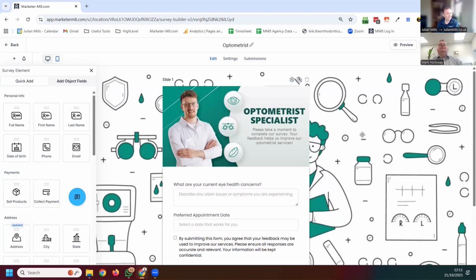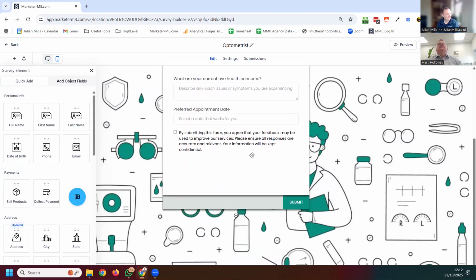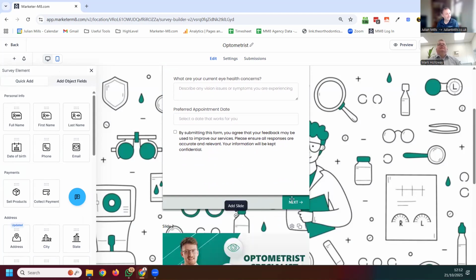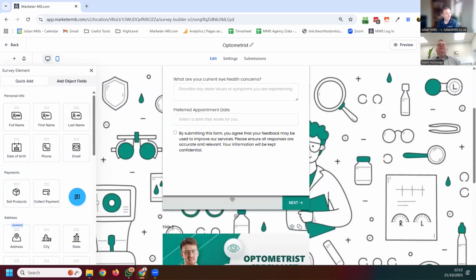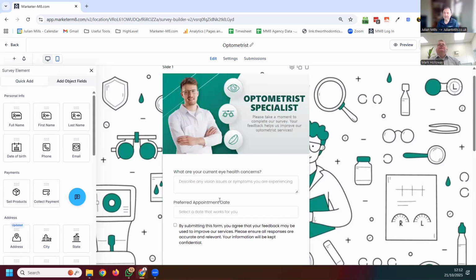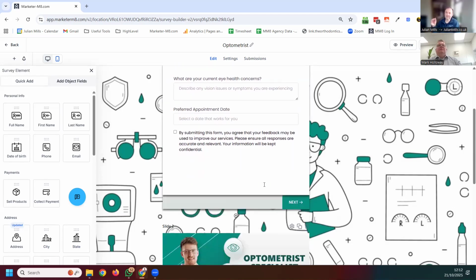Blimey, that's the background, isn't it? So obviously, it's only a one page one there, but you see, I can start to add extra pages. So your first page might ask the basic details. Rather than putting on your website a form that's like a meter long, you could break it into segments, as it were, pages, and the customers work through. Again, custom logic can apply.